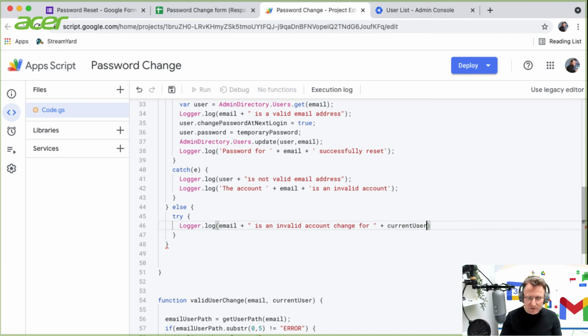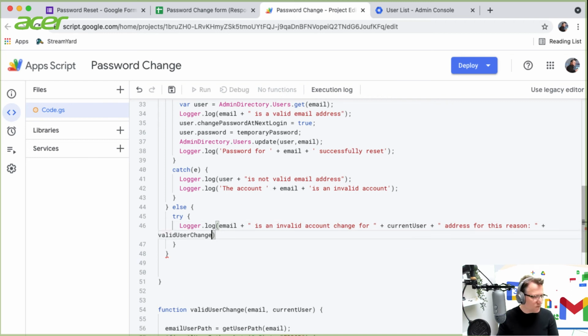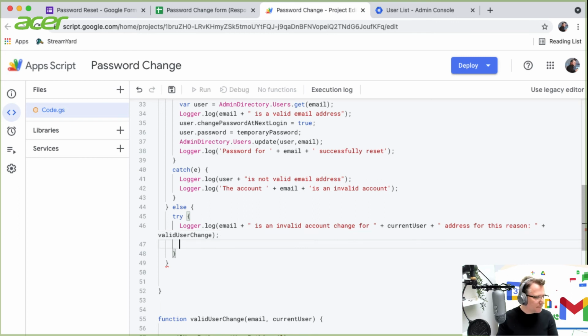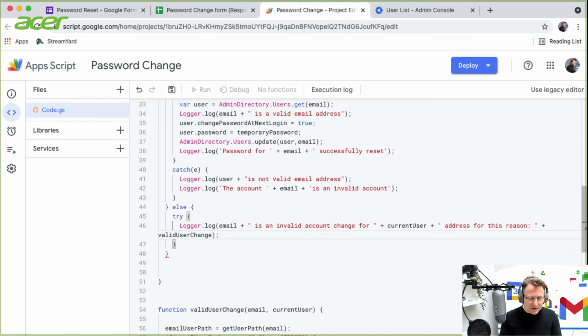Remember, the current user is who's signed in and completed the form. For this reason. And then what I'm going to do is just add in the string that we got from the user account change, the string that came back. So that's my attempt to catch the error.